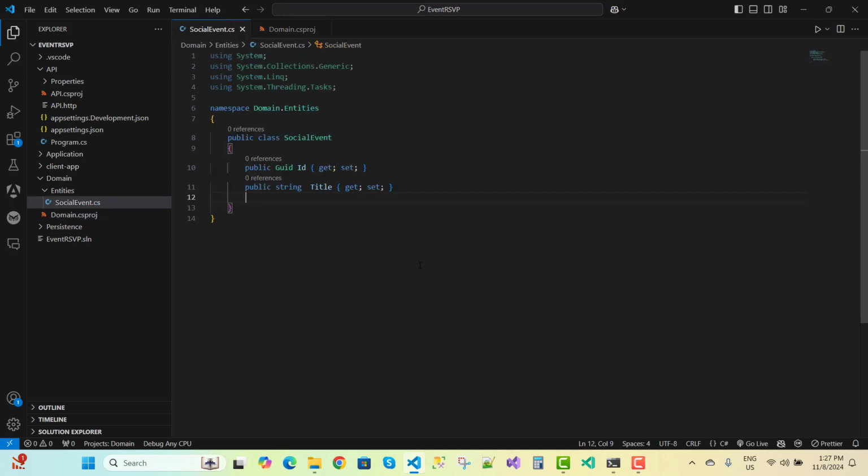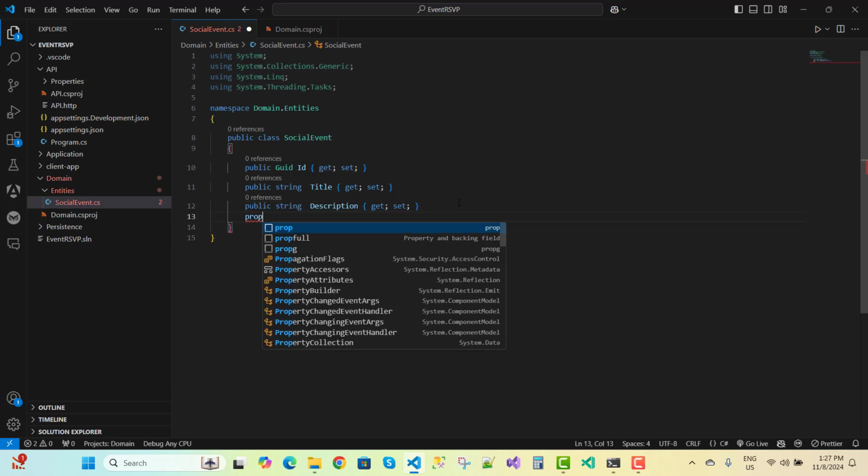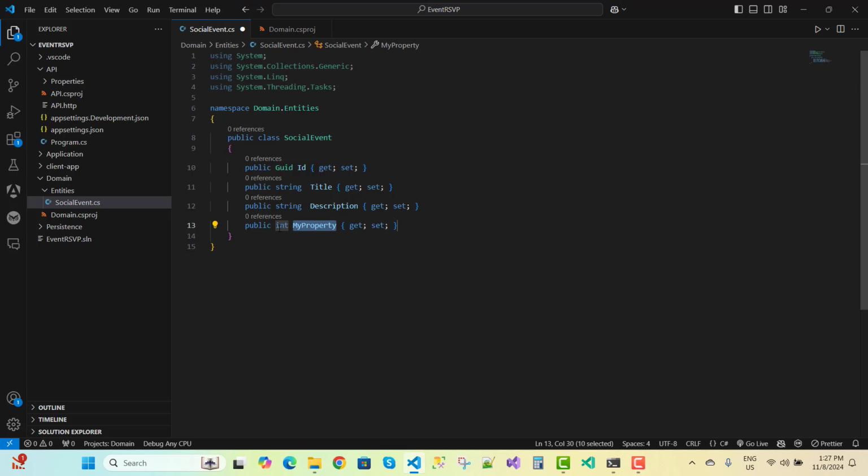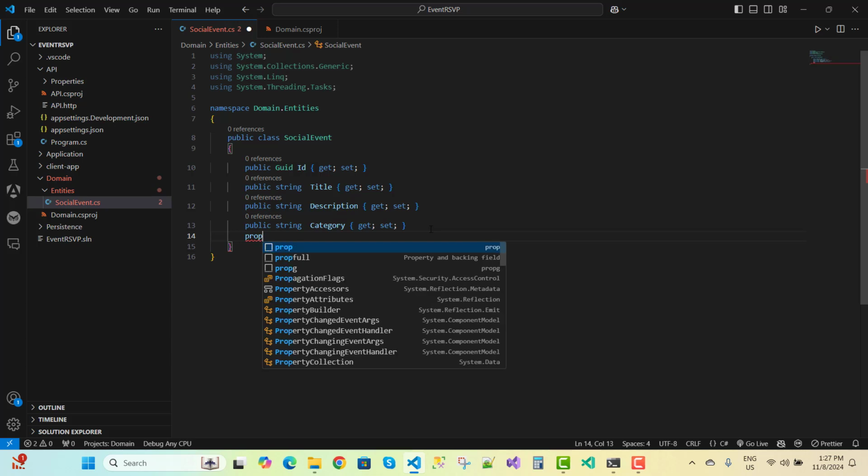Okay, the next one is prop, that is string description. And the next one is category. And the next one is city.